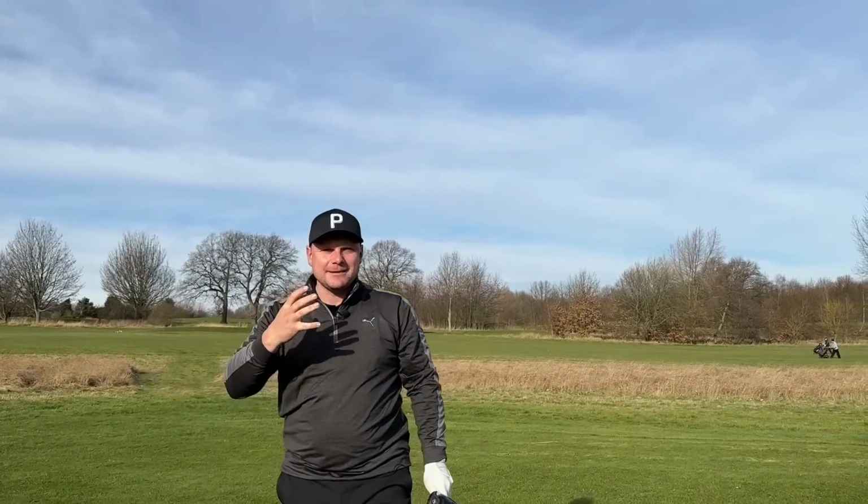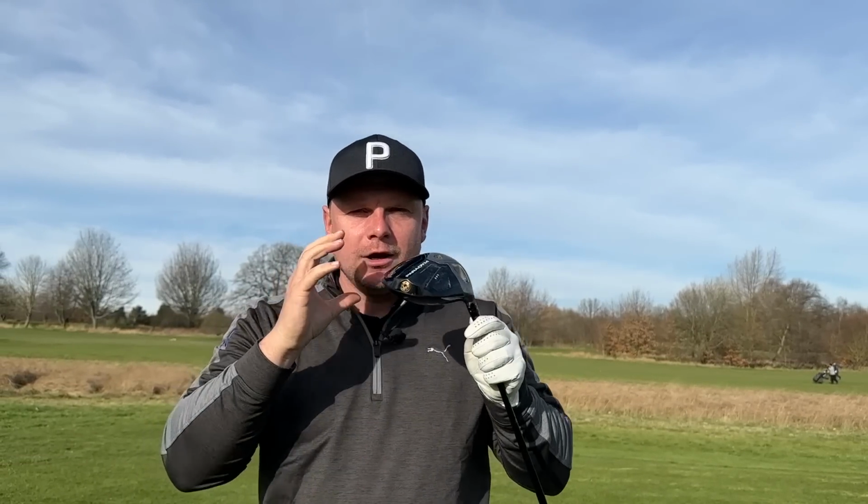Just changing this simple thing in your golf setup can add up to 15 and 20 yards on your drives.